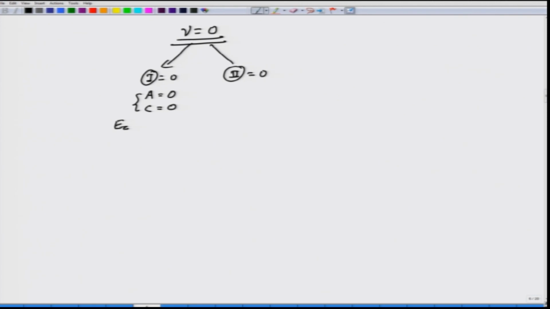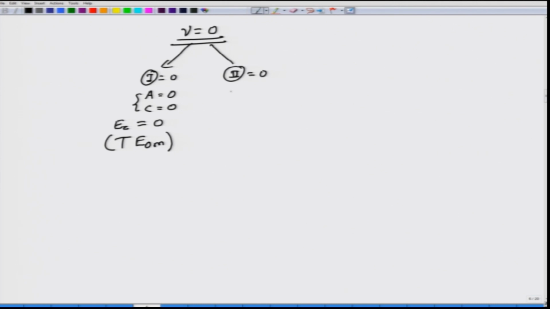So, what we have seen is that when nu equal to 0, E Z will be completely 0 if you assume the first term to be 0. E Z will be 0 both in core and cladding, in fact E Z will be entirely equal to 0. Since E Z equal to 0, such modes are called TE modes, and the order of these TE modes always has to be 0, that is the first order, the other order will come out. So, you have TE 0 and M, I will shortly tell you what is M. So, these modes are essentially called TE 0 M modes.